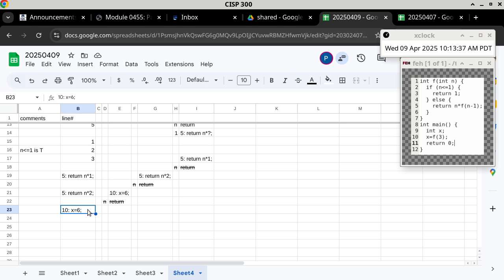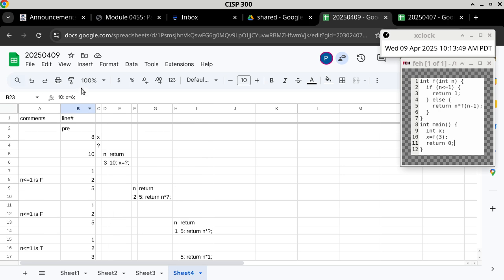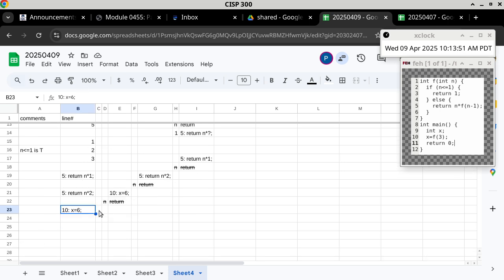But line 10 looks pretty simple. The right-hand side of an assignment is 6 as a constant. The left-hand side is x. So we have to refer to the rightmost column that is labeled x, which is column C. So column C is the one that is now updated to a value of 6. We continue execution on line 11, which is a return 0 from main, but that means the program has now concluded, so we get to post. All right. So are we getting this or not?